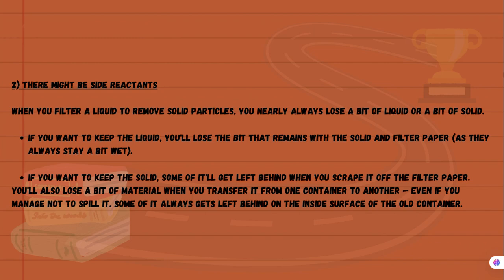There might be side reactions. When you filter a liquid to remove solid particles, you nearly always lose a bit of liquid or a bit of solid. If you want to keep the liquid, you'll lose the bit that remains with the solid and filter paper, as they always stay a bit wet. If you want to keep the solid, some of it will get left behind when you scrape it off the filter paper. You'll also lose a bit of material when you transfer it from one container to another, even if you manage not to spill it. Some of it always gets left behind on the inside surface of the old container.